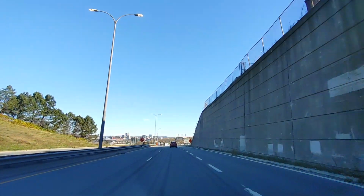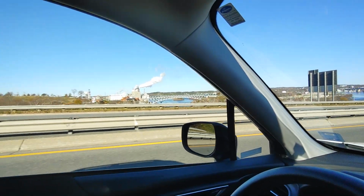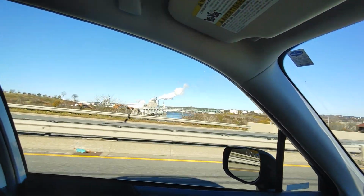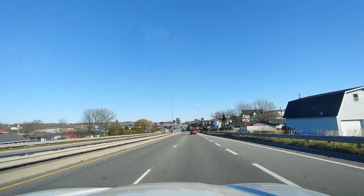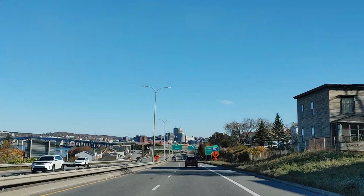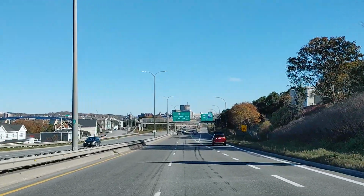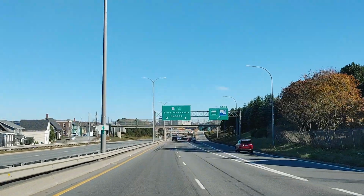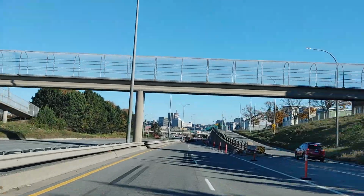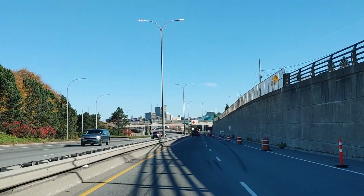Look at this beautiful view coming up here of Uptown, the harbor, the St. John River. Let me just show you, that's the Reversing Falls right there. You can't really see it. We have done videos of Reversing Falls, so if you're interested in seeing that, just look in our videos. All right, approaching the Harbor Bridge, which is under construction to make it more resilient. Look how maritime-y those homes are. We have a real unique style of houses here. They're just amazing. It has a real maritime feel to the city.